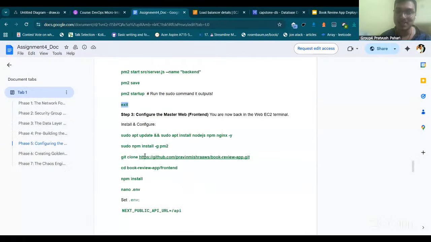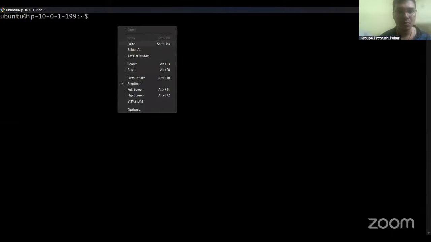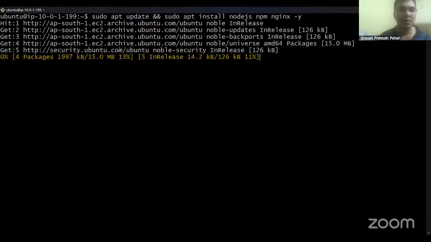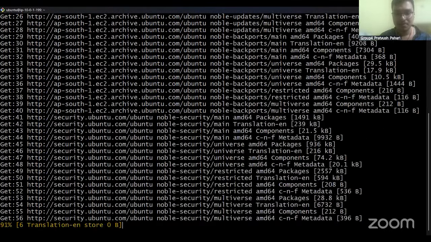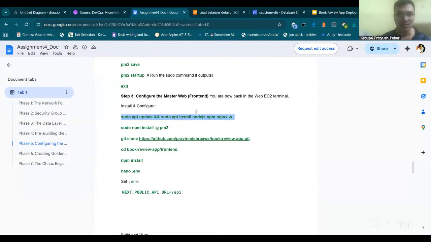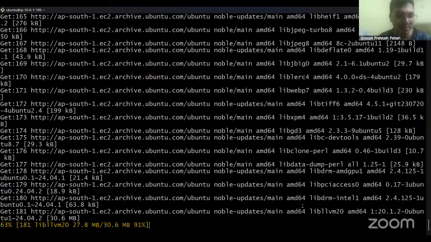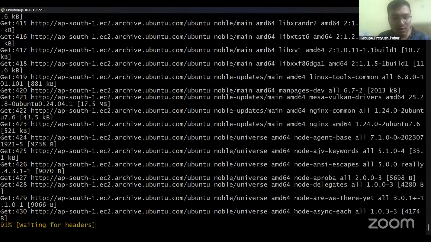Perfect. Now inside this OABC instance, we need to configure the front end part. Okay, let me clear the screen first. Paste. We are updating the console and also installing Node.js, NPM, and Nginx, which is required for the reverse proxy, using this command. And we will also install PM2 for this as well. But yeah, let's wait for this to install.